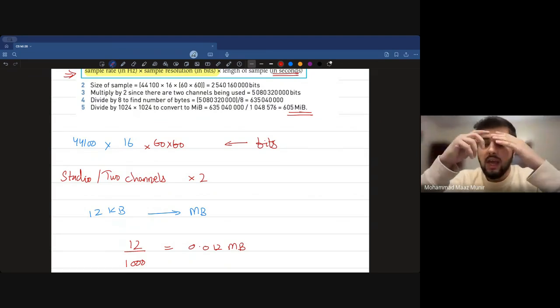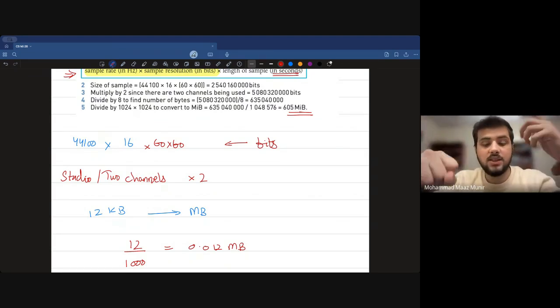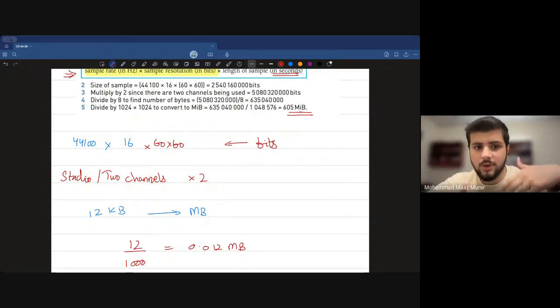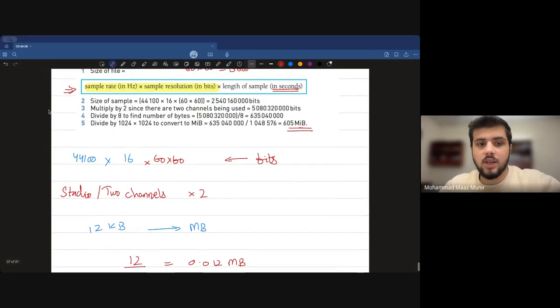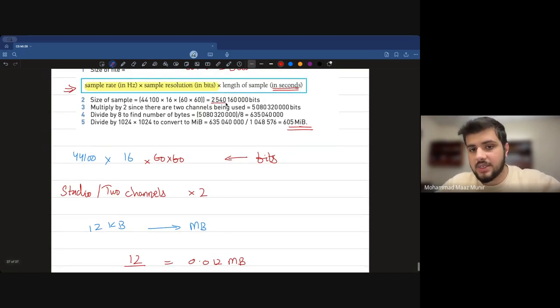thingies, right? So maybe agar main sirf vocals ga raha hu, that might be of one thing, but the similar file size might be of the guitar at the back, or maybe some other instrument to further clarify my audio, right? So jab mere paas two channels aate, so it's important that whenever you get answer to this point, you need to multiply that with 2. So up here we get the answer in terms of bits as this much, and then you basically multiply it by 2.